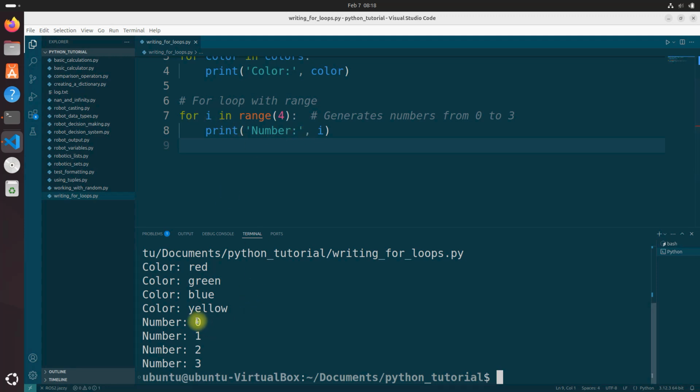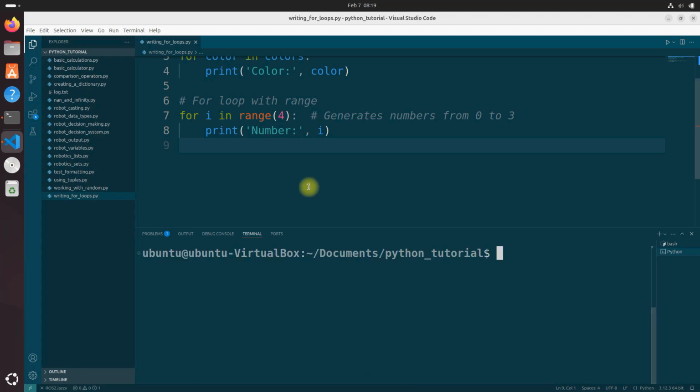So you can see we do that 4 times, range of 4. But we start out with the index 0. So we go 0, then 1, then 2, and then 3. And then after the 4th time, that's the stopping condition criteria here in the for loop. We are done. So for loops can also iterate over strings, treating each character as an item. Let's do that now.